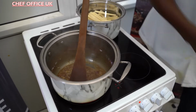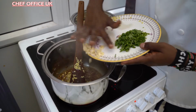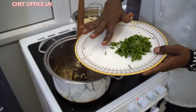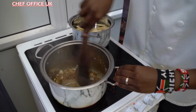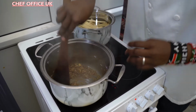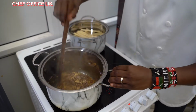And at this point, we're gonna add our ginger as well and the garlic. So we're gonna add the ginger, but not the coriander, the garlic. The coriander, we're gonna add it last minute as a garnish. I'm gonna cook that out for about a minute to 2 minutes. You wanna release the juices, you wanna give all those flavors, you wanna cook them out, and you know, the more you cook, the more flavor you get.